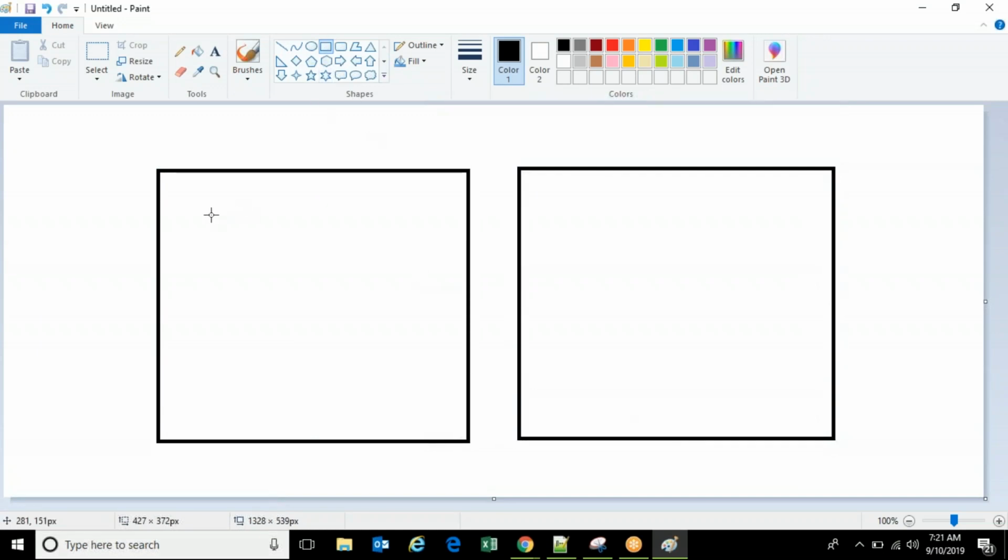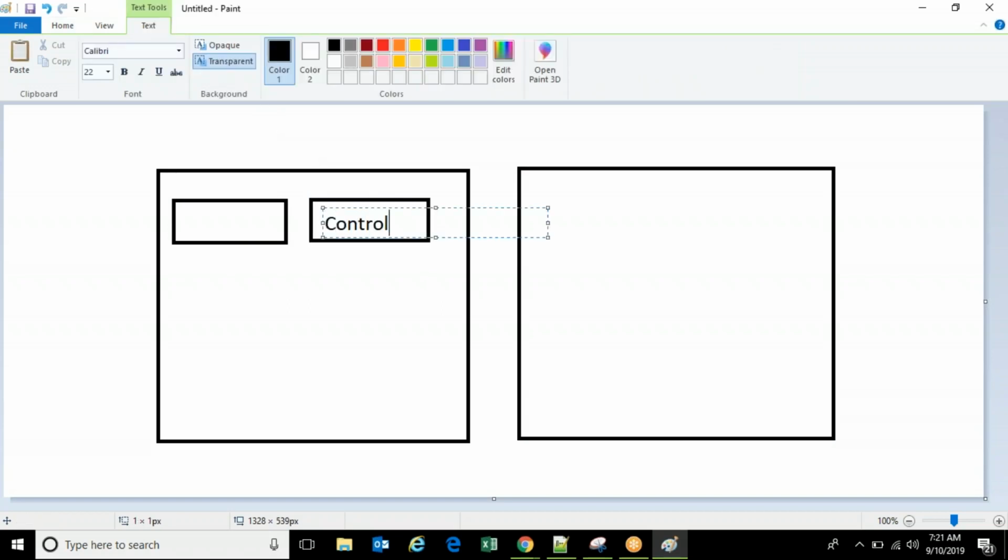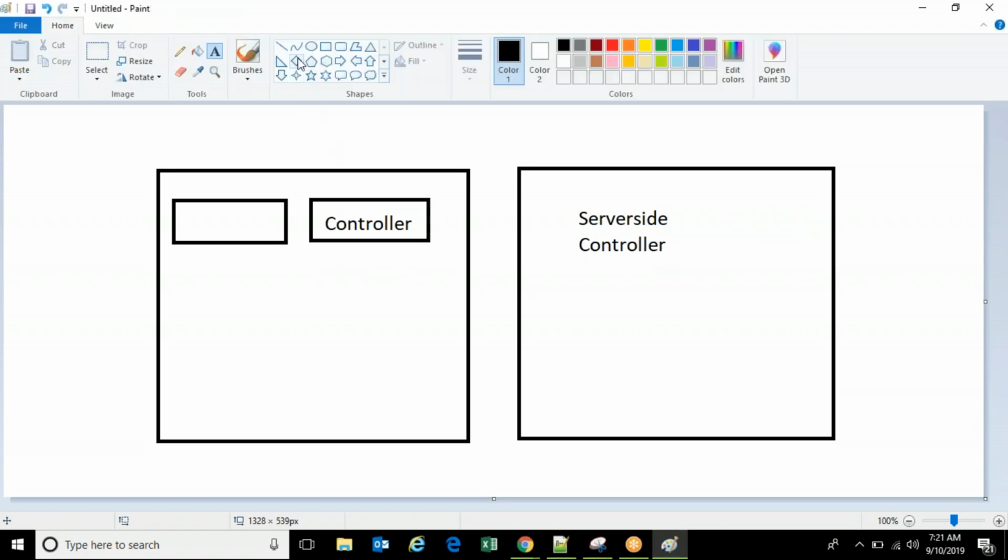In the client side itself, you have the component or application, and at the same time you have the client-side JS, that is the controller JS. This is our client-side controller. This client-side controller always connects to the server-side controller to fetch the data or to pass the information.